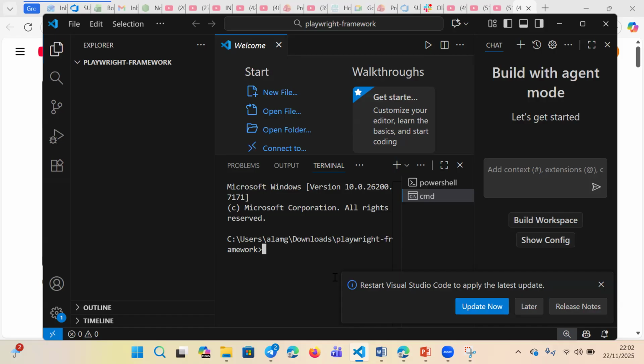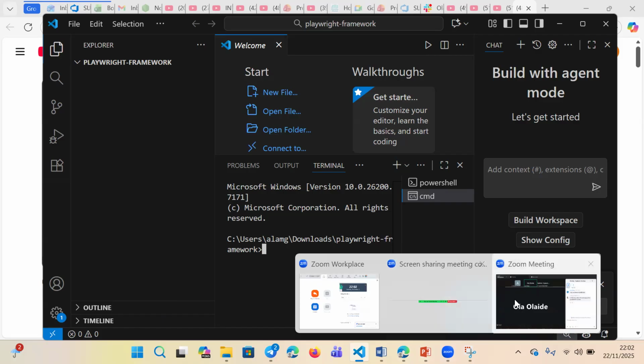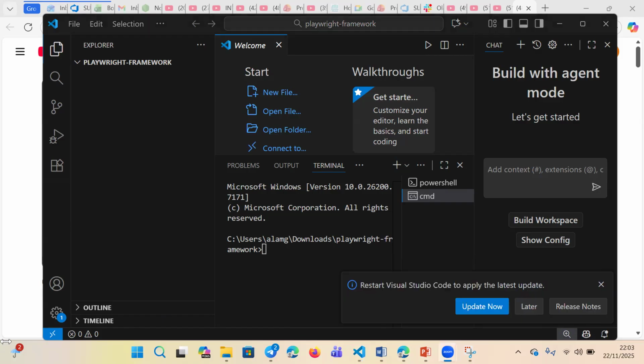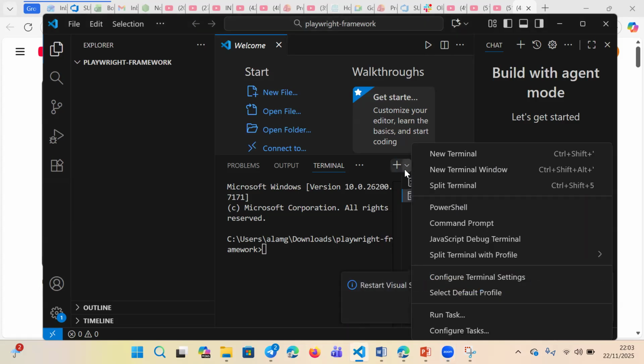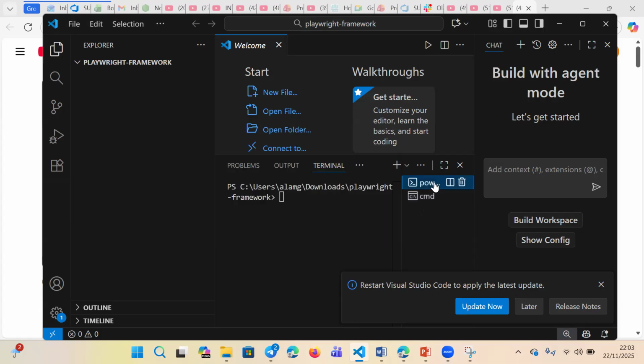So Ola, I have sent it to the meeting, so just copy it. Please check the chat on Zoom. Yes, I've copied it. Can you paste it in PowerShell? Don't create a new profile, just click on the previous profile. Where you have CMD selected, with a blue line towards your right a little bit, click on PowerShell above it. That's how you switch. Then you can paste it and click enter.